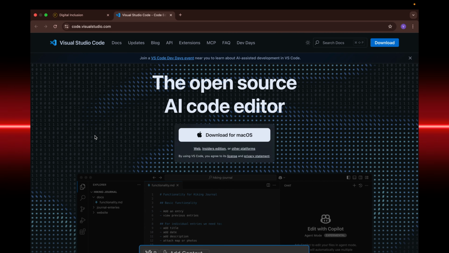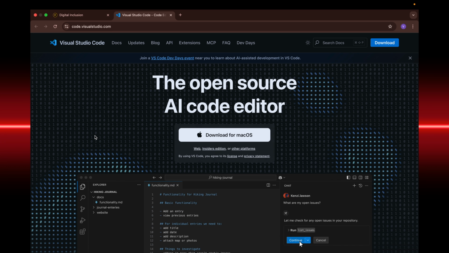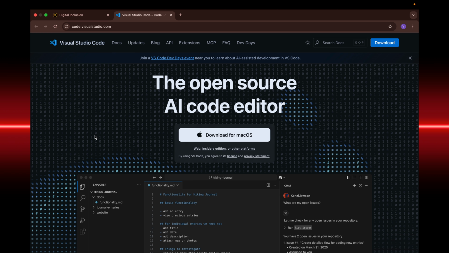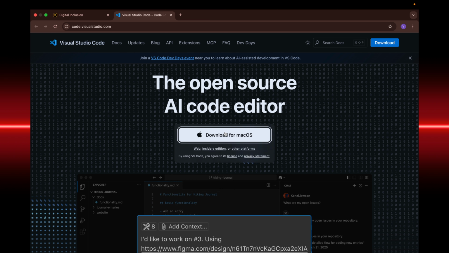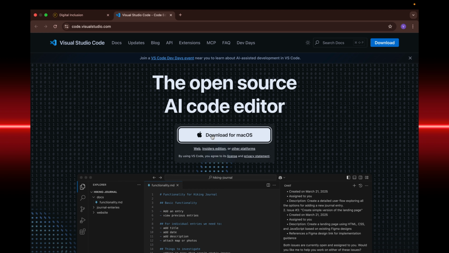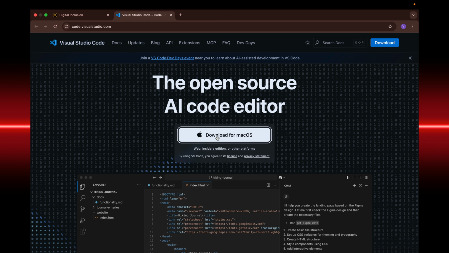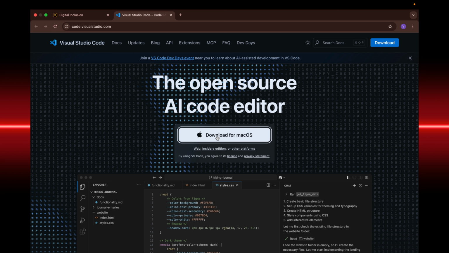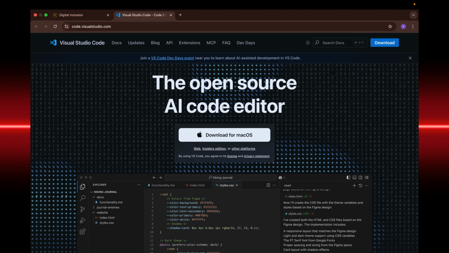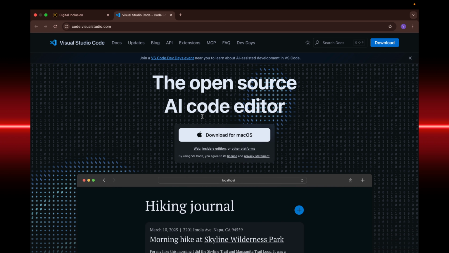And once you click this link, your computer will realize what operating system you are using. So right now, my computer is a Mac. The system already knows what I'm using, so the website will just suggest the version I'm going to download, which type of Visual Studio I should download. If you are using Windows, it will do the same thing. It will suggest download for Windows. If you are using Linux, it will say the same thing, download for Linux.